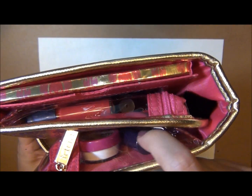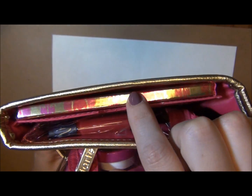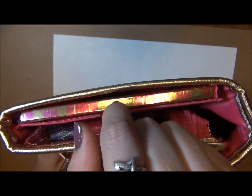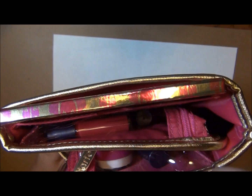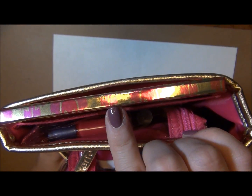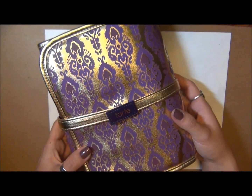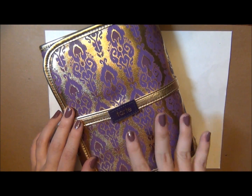I like that the plastic pockets have a decent amount of room to expand. And I think this was so smart. It was a really uniquely smart idea to put the palette like that so you can just slip it in and out. For everyday use, I will just keep this palette on my counter. It's nice and thin, super lightweight, and I have a bunch of other palettes in this format. But I think this was a great kit, totally worth the investment, and yeah, I really love Tarte products.